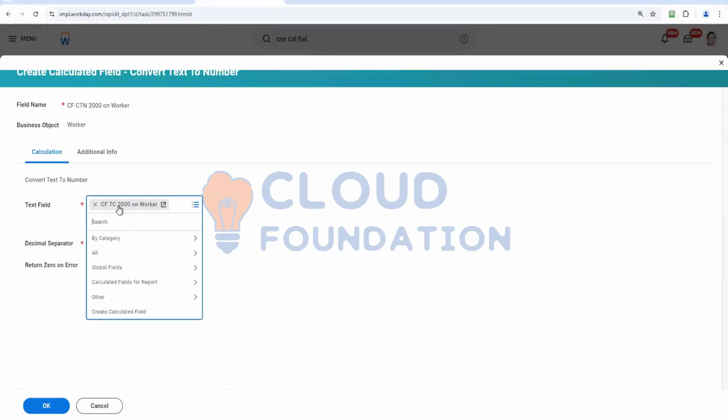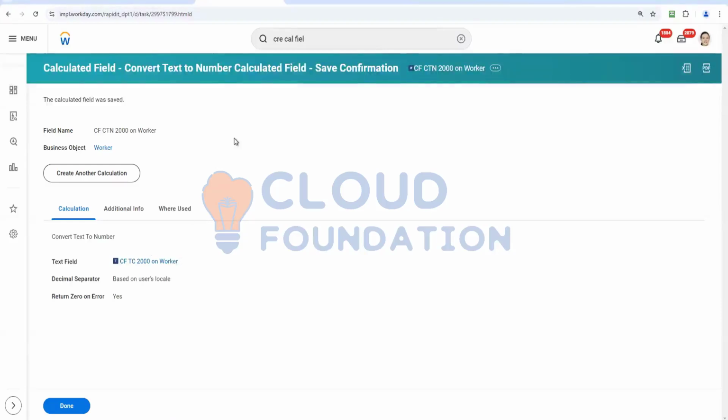In the system there are other fields already created, but to show you guys, I created another new field, and that is a text type. Okay, this is a text constant, and I'm trying to convert this 2000 into number. To create a calculated field from here, when I click on this, the last option you can see is create calculated field. Now, apart from this conversion, this is actually formatting your data as well.